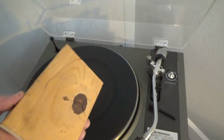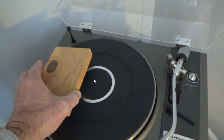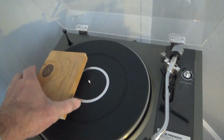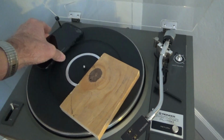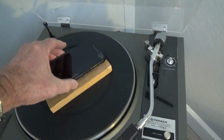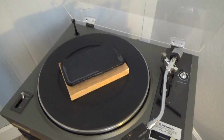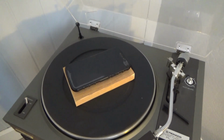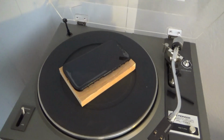So what I did, I got a little piece of wood here, a 1x4 or something. Just cut it off about the same size as my cell phone, drilled a hole in the back, right dead center, so that it'll set over top of the spindle and your cell phone sits flat, and you can do your testing. So we'll do a little demonstration here and show how that works.